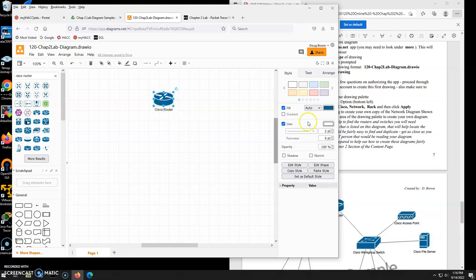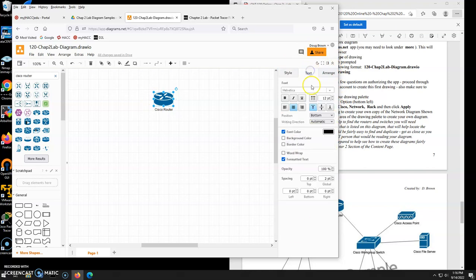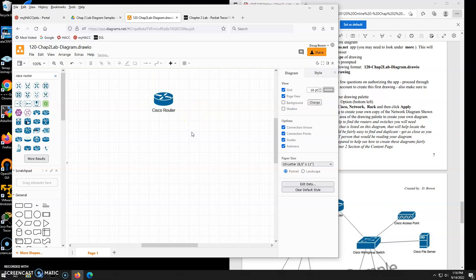If I highlight it, off to the right, I get options for this shape. I can change some aspects of the shape, the style. I can change some aspects of the text. This is really handy. I can change the size of the text, and I can also change where it's located. I can do it on the left if I want to. I can do it on the top if I want to. Sometimes that is really handy to adjust where this goes. Okay, so there's how I can adjust a couple of those features.